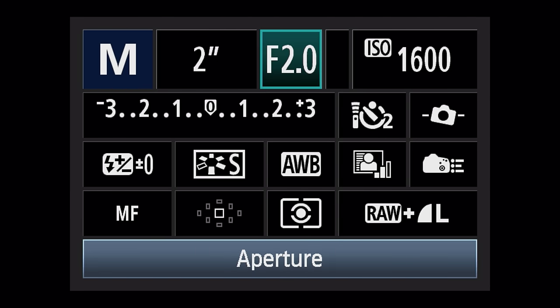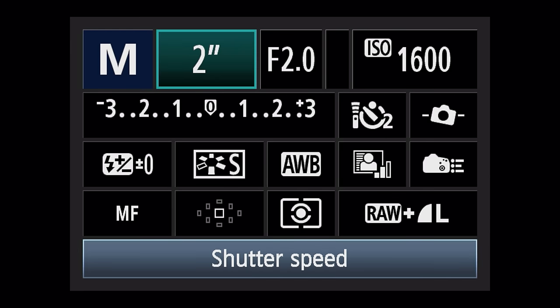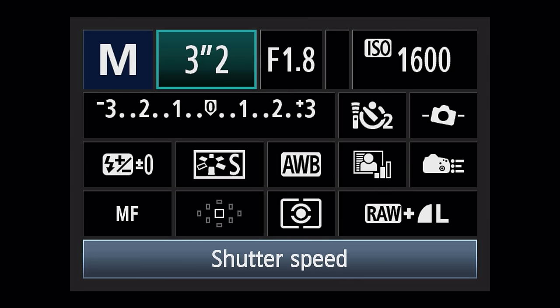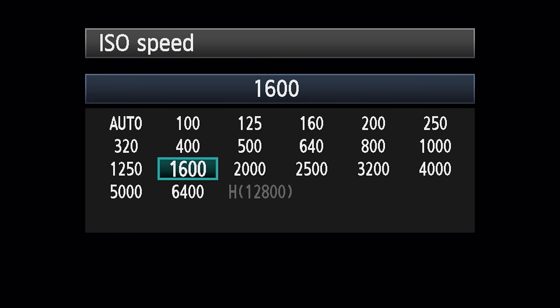Instead, I'm going to set them a little bit more aggressive, which I use for framing. So just for finding my object, I want to go as fast an aperture as possible. I want to go a little bit more aggressive on the shutter speeds, a little bit longer exposure, and I usually pick a higher ISO.